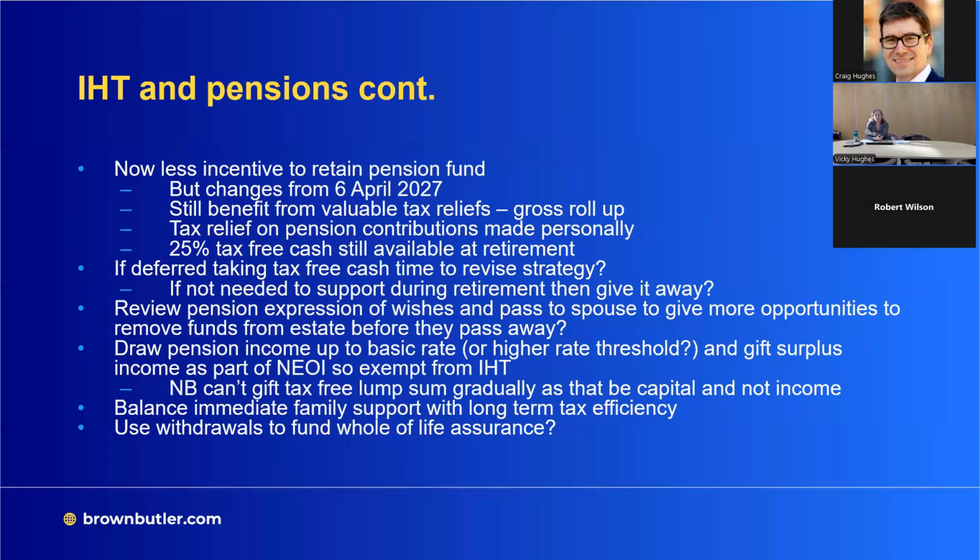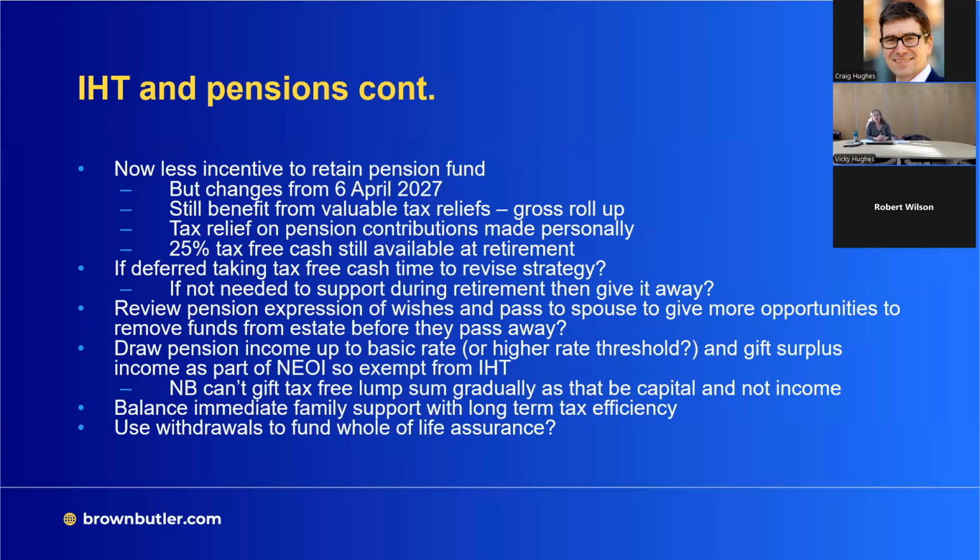Because if you think you're going to die after the 6th of April 2027, then potentially the ability for inheritance tax not to be lost on the first death could be important, and it would extend the time to do some planning with that pension fund before there's inheritance tax payable on it.